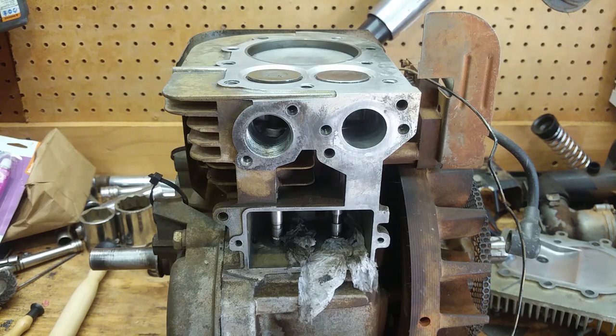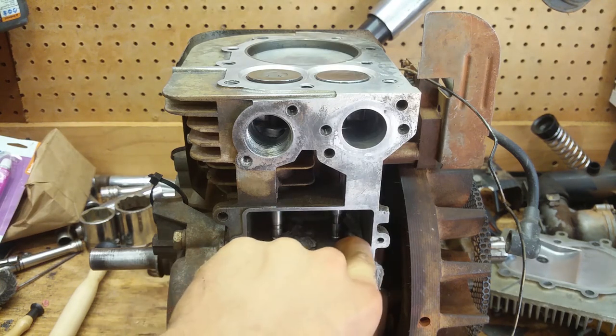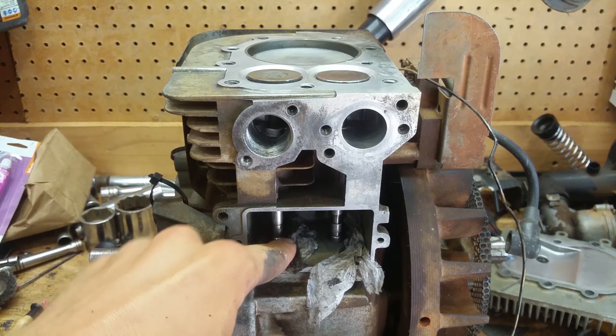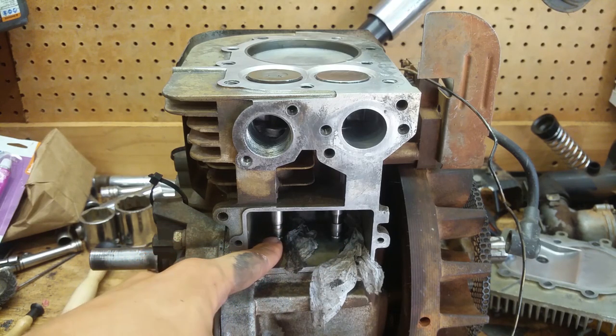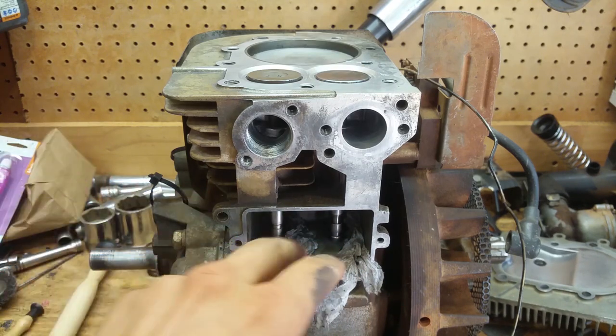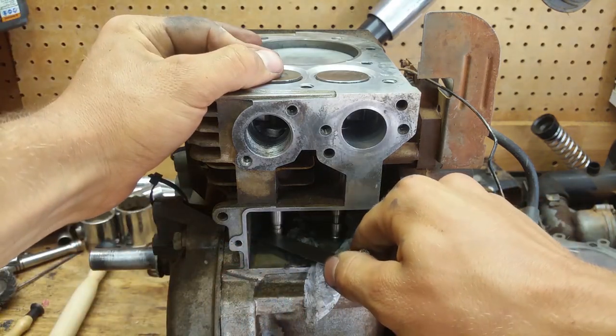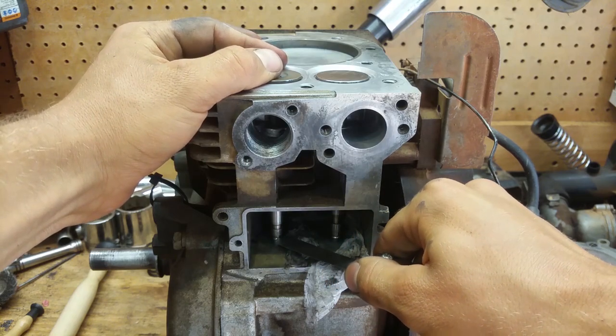So we're going to have to take them out and grind them on the workbench, or grind the end of them with a Dremel. You can take the material from either the push rod or the valve, but I wouldn't recommend doing it from the push rod because that's more permanent. Obviously, if you mess up the valve or if it gets worn, you can replace it. But the push rod, you have to tear the whole motor back down to get to it. So we got a 10/1000ths here. Let's see what we got. Nothing. Nothing at all.